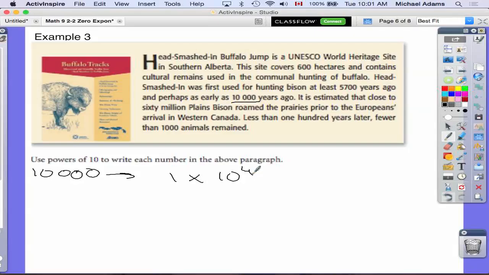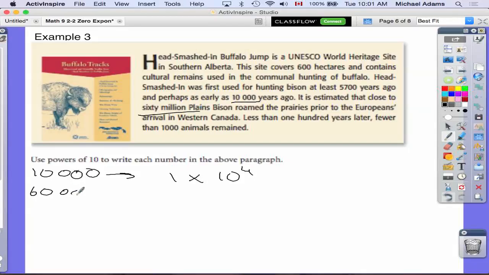Exactly. All right, good. And what's our next number after that, Paul? Words, numbers. Yes, you're right. Words and numbers. 60 million. Okay. So 60 million is our next number there.